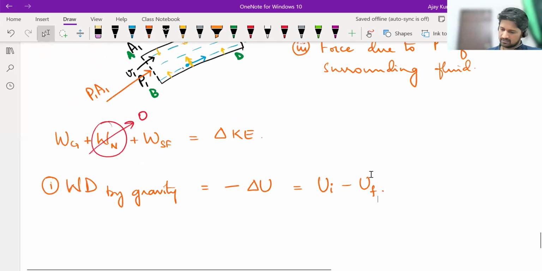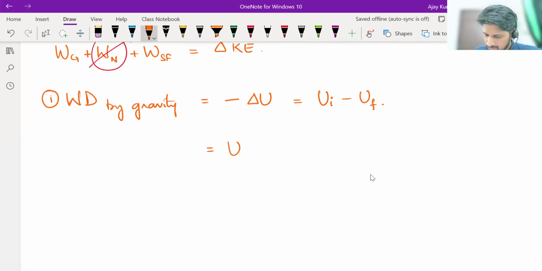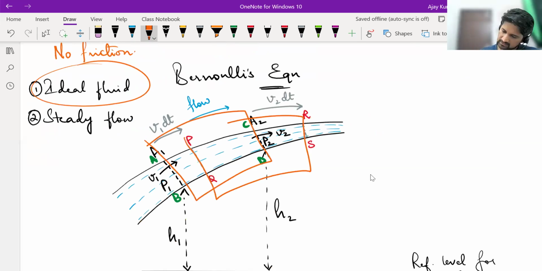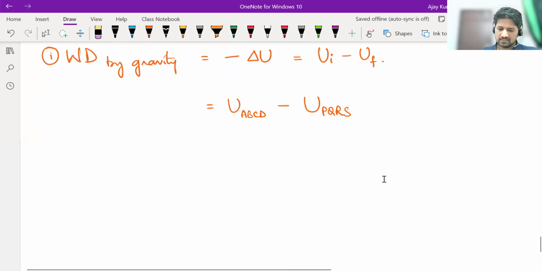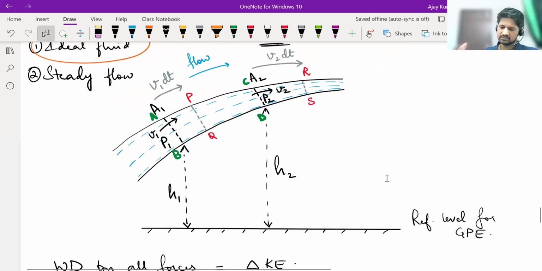Okay. So basically, if you want initial potential energy minus final potential energy of that part of the fluid, what you need to do is potential energy when it is between AB and CD minus potential energy when it is between PQ and RS. Okay. But you can see that when the fluid is between AB and CD and when it is between PQ and RS, there is some part which is common, PQCD. This is common to the initial and final positions that we consider. We can take advantage of that. So potential energy when it is between AB and CD can be written as potential energy between AB and PQ, and then PQCD. That is what I'm doing.